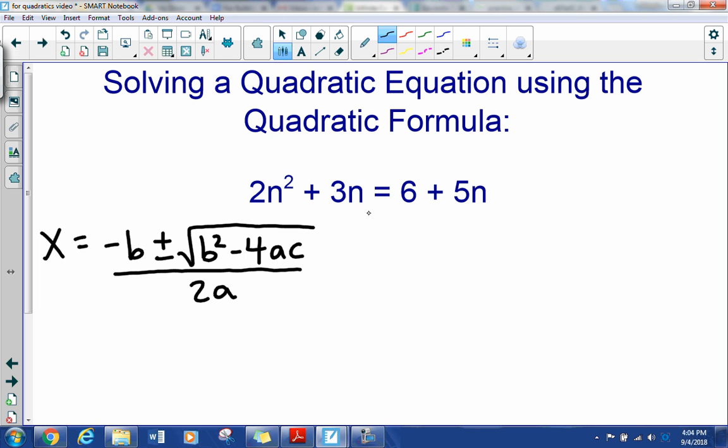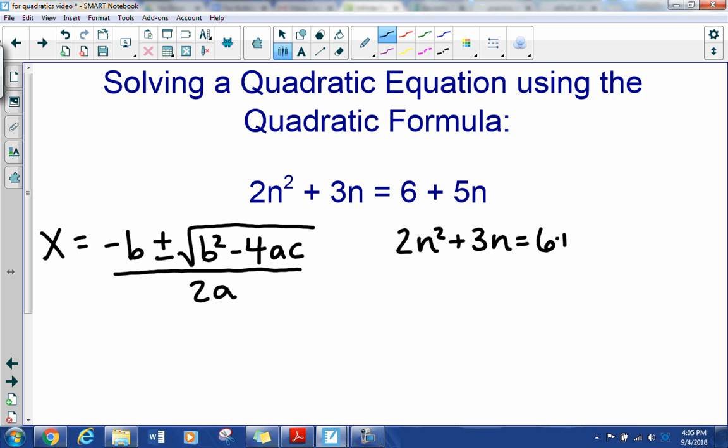But before you can even think about using this formula, you have to first take the quadratic equation and move everything in it onto one side. Now again, just as a rule of thumb, I like to keep the squared term positive, so since it's already positive over here, I'm going to move the 6 and the 5 in to the other side to join it. I'm going to just recopy the problem over here so I have a little more room to work.